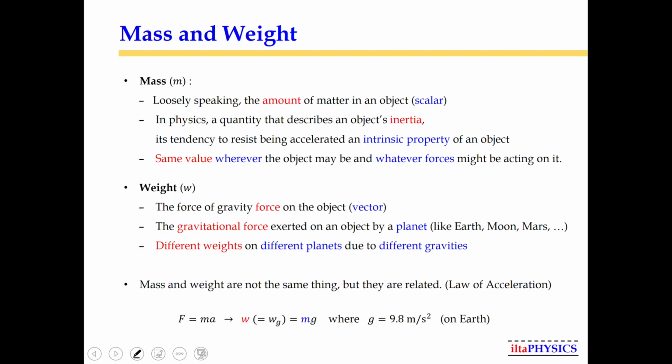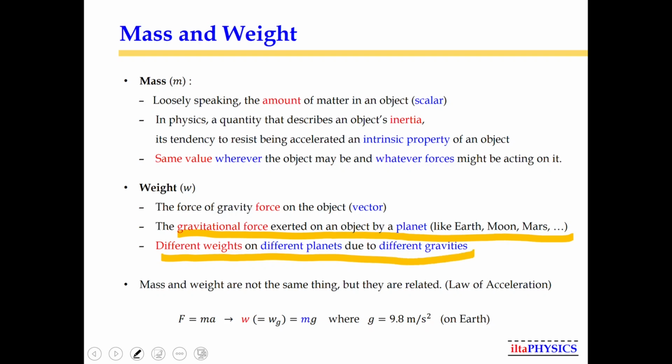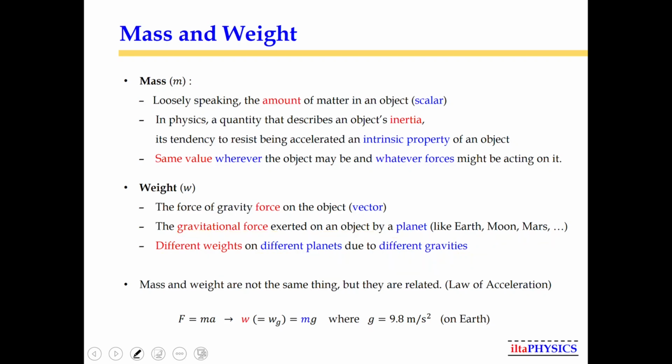In contrast, weight is the gravitational force acting on an object, the force with which the Earth pulls it downward. Since weight is a force, it's a vector quantity, because it's a force of attraction between two objects, for example, between the Earth and the object. The strength of that force depends on the planet's gravitational acceleration. That means an object's weight will be different on Earth than on the Moon. So, as you can see, mass and weight are not the same thing. They represent completely different physical quantities.